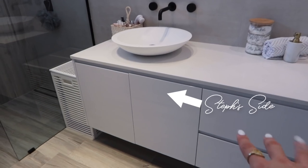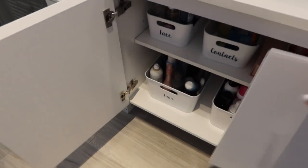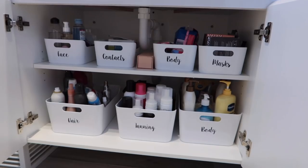All right, so I want to start on my half of the vanity and show you how I store my skincare and hair stuff and all that jazz. So I'll start down here. And this is just so satisfying, even though I've had this for a couple of years. So here we have my half of the vanity.